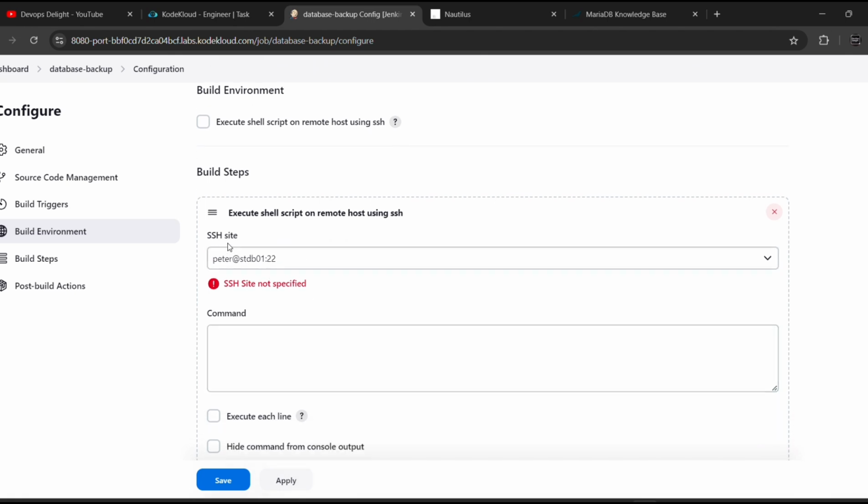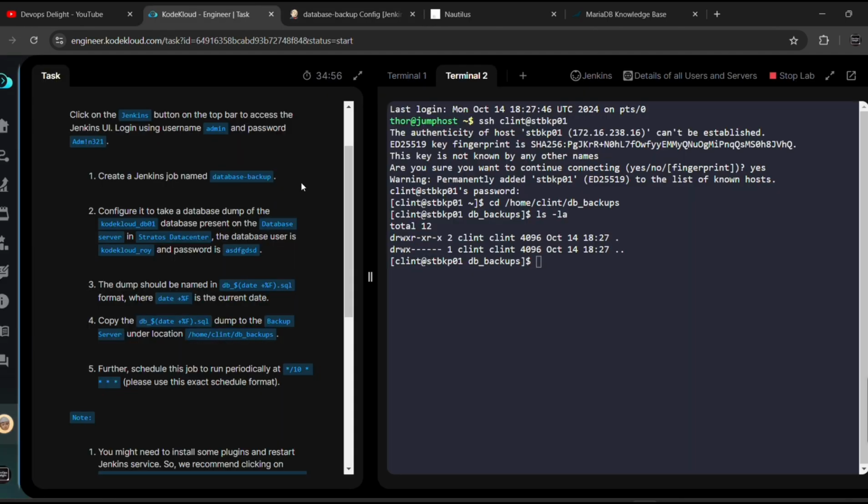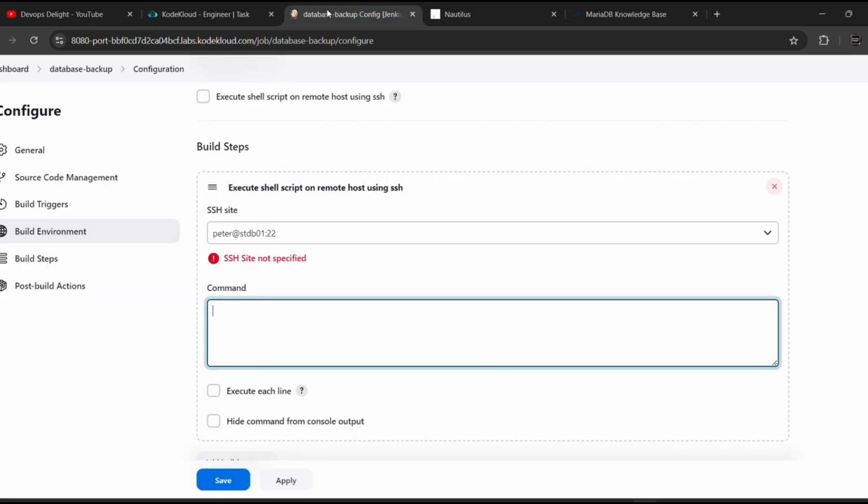So this is the server, and I will write a simple shell script which will create a dump of this database and paste that dump into this particular path of the backup server. Okay, so let me go here and type mysql_dump.